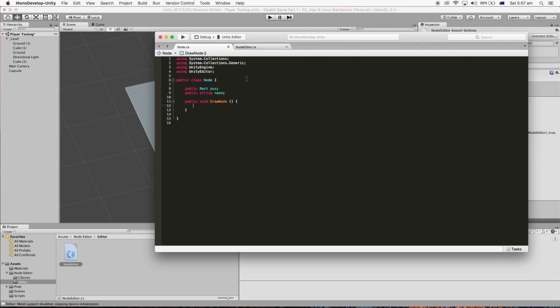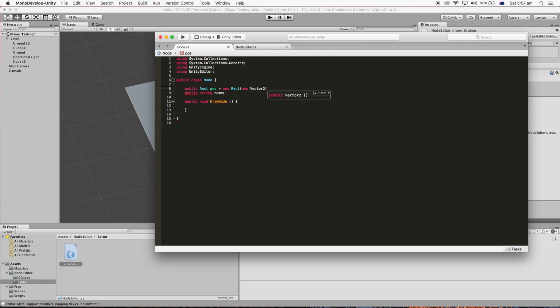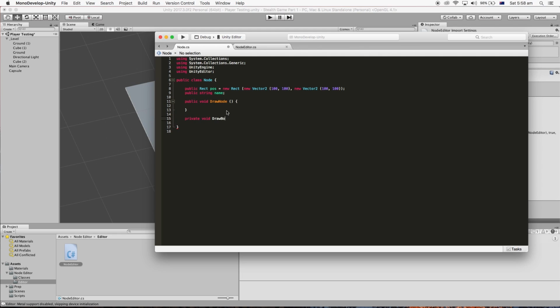Okay, and what we're going to do here is say new Rect, and we're going to do new Vector2. So first we pass in the position. The position, we'll just pass somewhere in the middle, 100, 100, and we go new Vector2, and now we're passing in the size, and we'll just pass in 100 and 100. That seems to be decent placeholder sizes, and name is fine. For now, we'll just pass in nothing. Actually, yeah, we won't pass in anything for now, and we will create a private void here called DrawBox, and this will be our placeholder box for the node. I'll explain all of this, what I'm doing, just straight after.